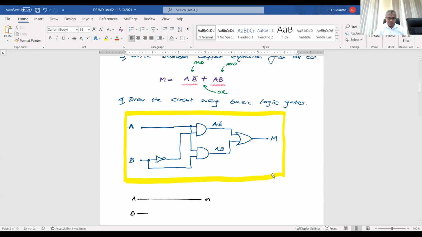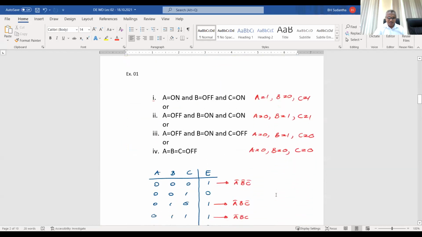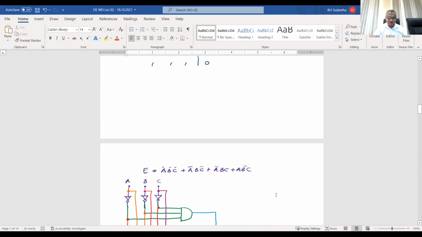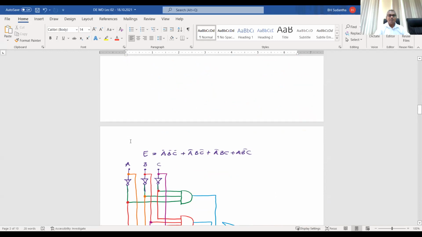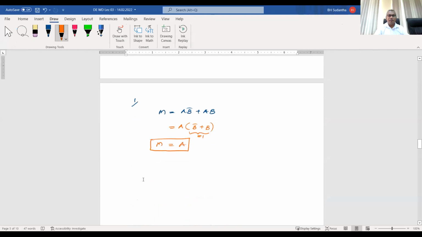Sometimes it may be a little bit confusing. Okay. Shall we try this one? What is the equation we have got here? This is the one. Okay. Shall we copy this equation and come back here? Okay, this is the equation we are receiving from our second example. Here, A bar, B bar, C bar.